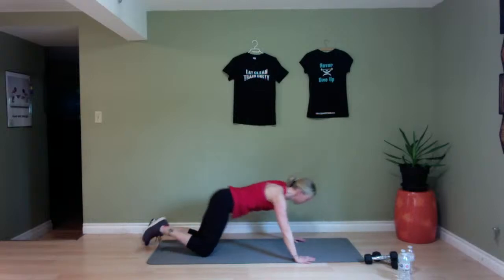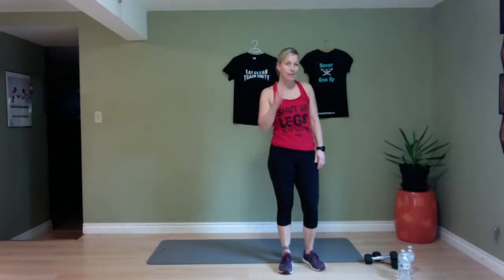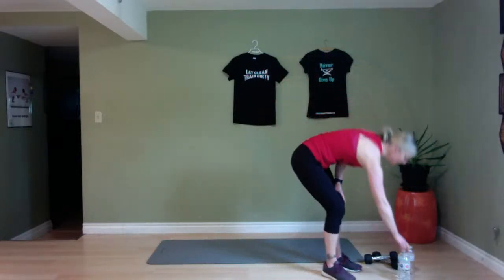Let's come on up. Don't rush it. Grab a dumbbell. Grab your jug, whatever you have handy. So if it's one dumbbell, you don't even need that. You can do this without weights at all. We're gonna do a squat reverse lunge, alternating in four, three, two, let's go.